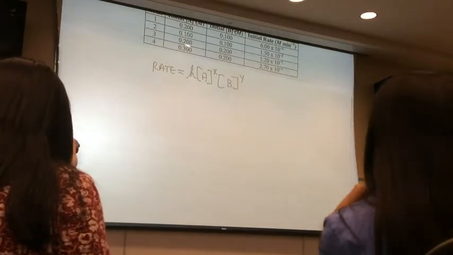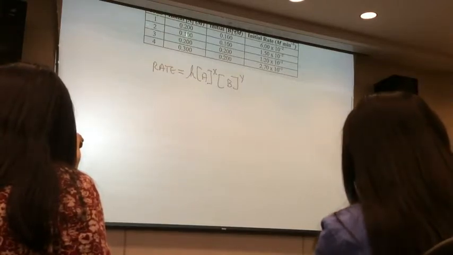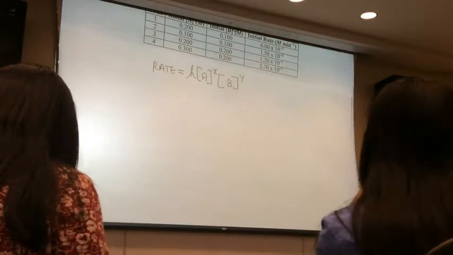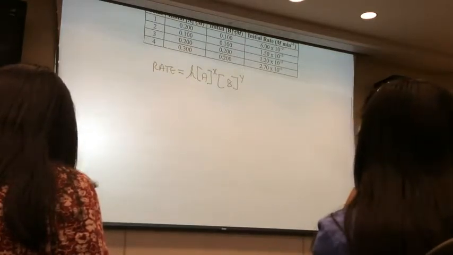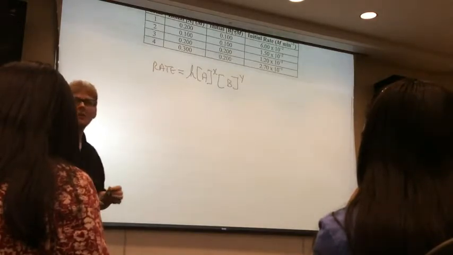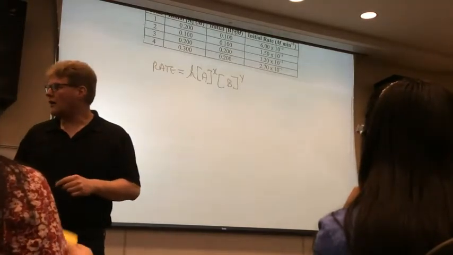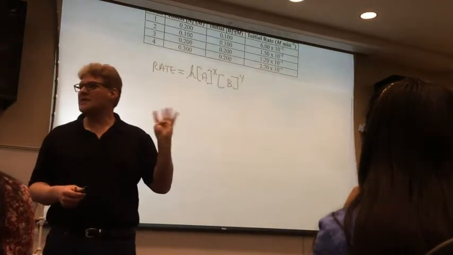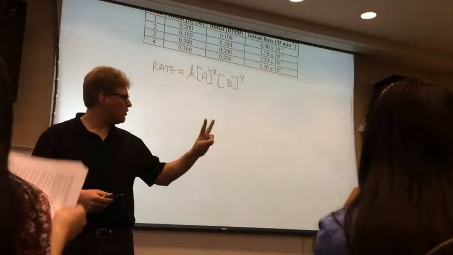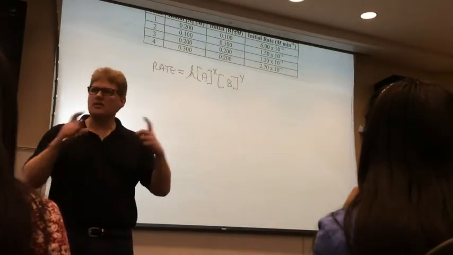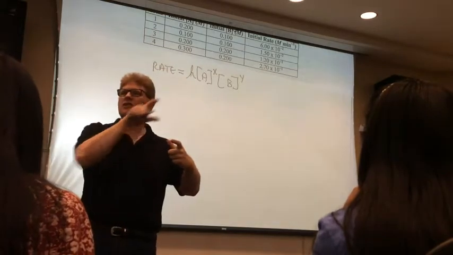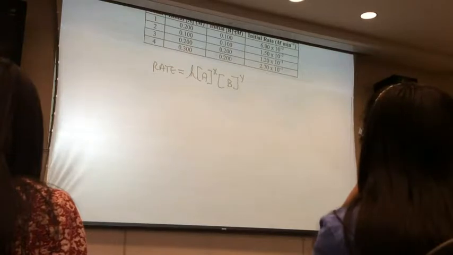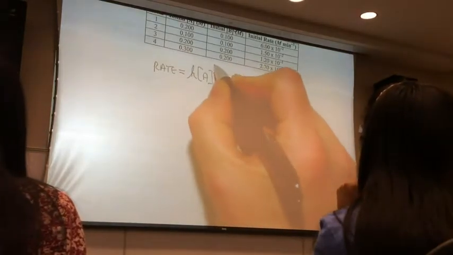So I double, going from 1 to 2. So if I go from here to here, I doubled A. And what happened to the rate? It increased by a factor of what? 4. Just take this number divided by that number, and you get 4. So when A doubles, the rate increases by 4. So what's the exponent x? 2. Is everybody okay with that? You double the concentration with an exponent of 2. 2 squared would be a rate change of 4. Okay? So we know that x is 2. We'll just put that right over this.